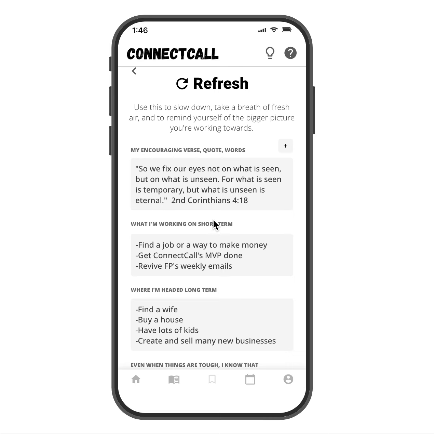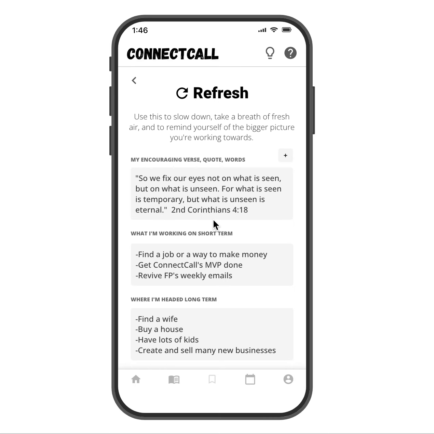So if your day is going hectic and you just need to, I think some people would say center yourself, whatever that means, I don't know, but I do think it is helpful to take yourself out of the moment you're in, if it is stressful, if it's going terrible, and realize that there is more to yourself, to what you're working on, to your future.